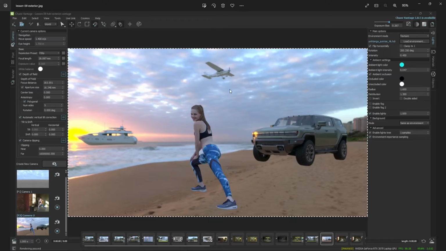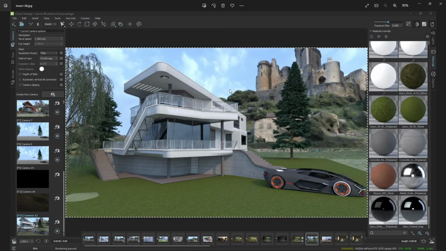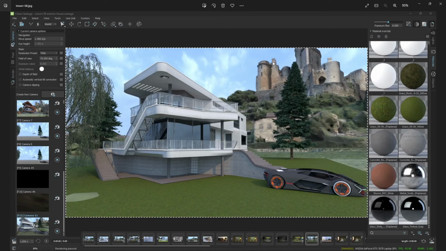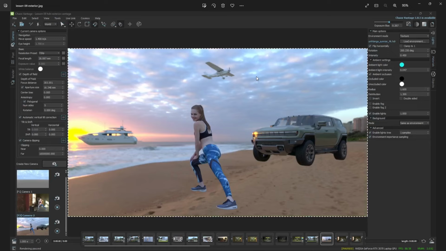In this video, we will continue to talk about rendering in Vantage, and we will continue to explore what the main situations are and what the main techniques, parameters, and tools are that we can use in different scenarios. So we saw how we can create an exterior using actual ambientation and 3D models also for the background, like this castle right here, which is not a fake background, but an actual 3D model. And we can also use a simple image to simulate a background to create an exterior scenario.